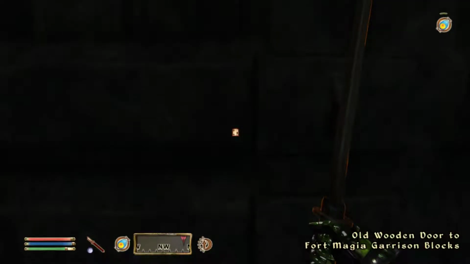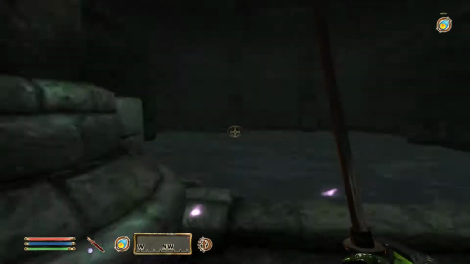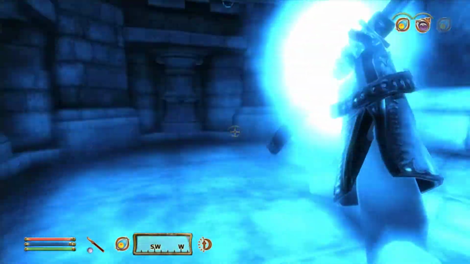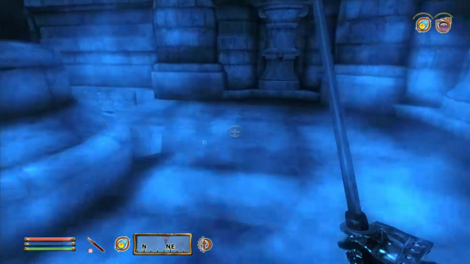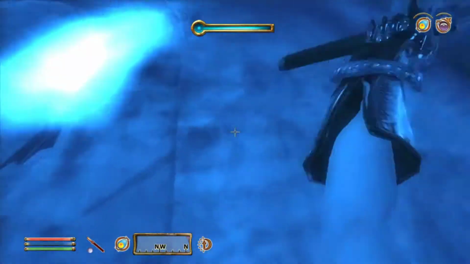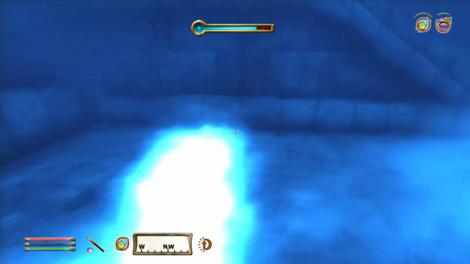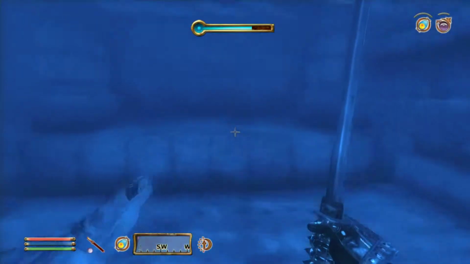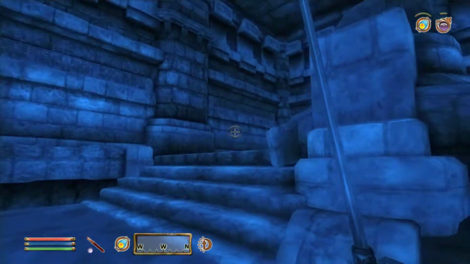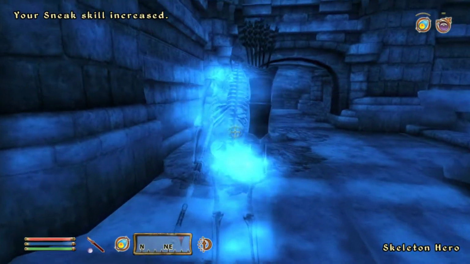Kill the skeletons and enter the garrison blocks. Okay. Did that slaughterfish just drop from the ceiling? It looked like it did. I wouldn't put it past this game to do that. It seems entirely within character for Bethesda to have that kind of bug in the game. And also, it's a feature.